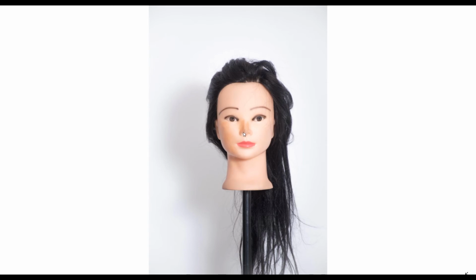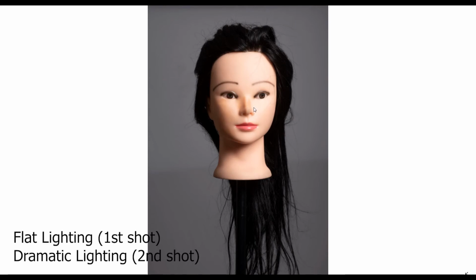So this type of lighting where everything is similarly exposed on your person's face, this type of lighting is called flat lighting, and this is called dramatic lighting. And flat lighting is usually not preferred, and we kind of prefer dramatic lighting because of the depth that it gives. But why is this happening?